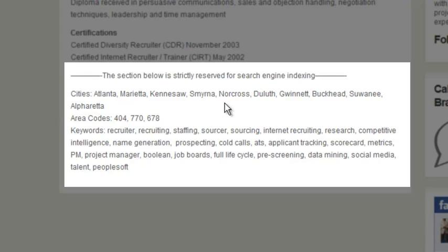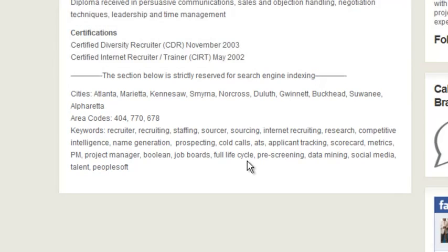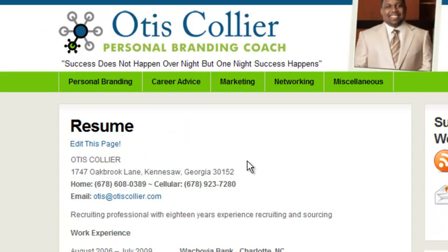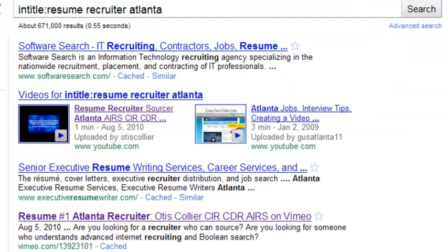Depending on what a person is searching on, if they're looking for someone who lives in Smyrna, well, I'm in Atlanta, and Smyrna's not that far away. I still could qualify for that. I've also listed area codes because that's another way people try to find local talent. You'll also notice that I use several keywords here that are related to my job. I'm going to show you how to do that. Right now you don't have a website, so we're not going to worry about that until you get your website.